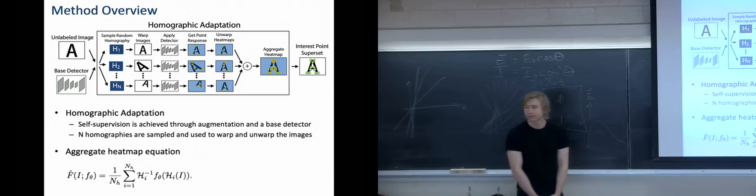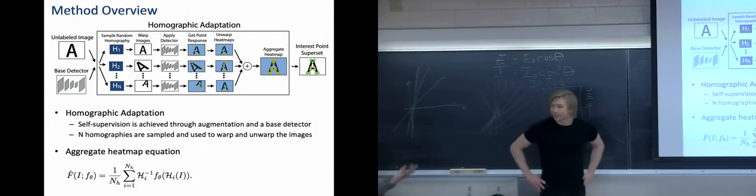Yeah, so what you're doing here is also that the thing that you want to create, which is common for a lot of these interest point detection and also for this dimension that we use, the creator is that we want to work with heat maps. And the assumption is that the base detector will perform slightly differently for different versions of the image, and actually aggregating them together gives you a heat map which is used for detection here, but you could also potentially use it for localization.